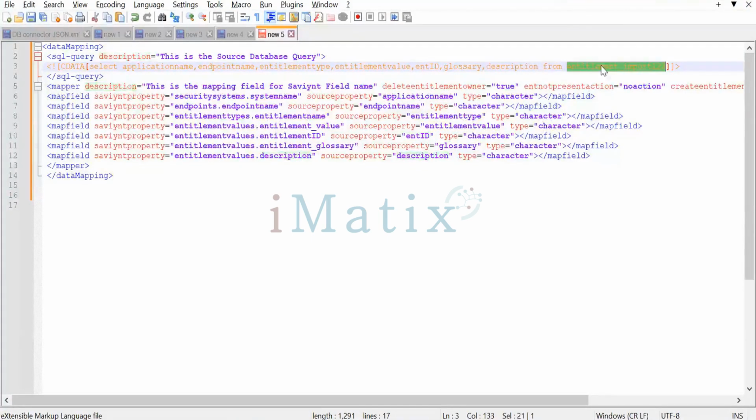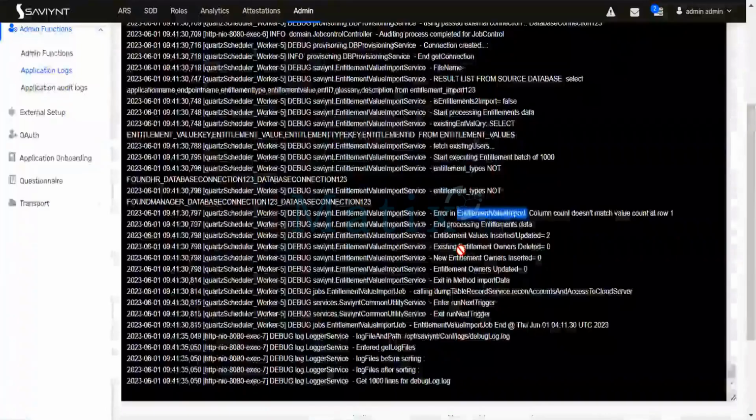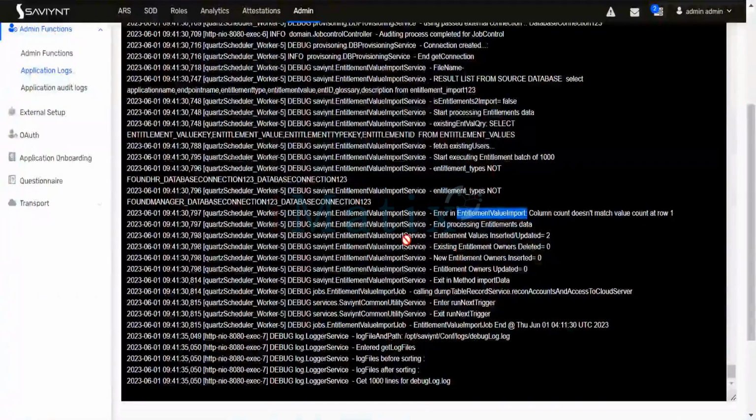In entitlement value 3, it is matching, but it's telling no match. Entitlement type not found in manager data.